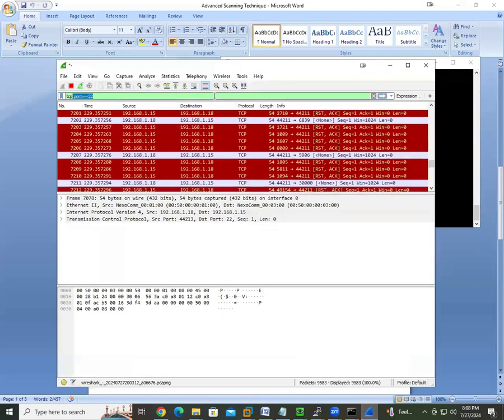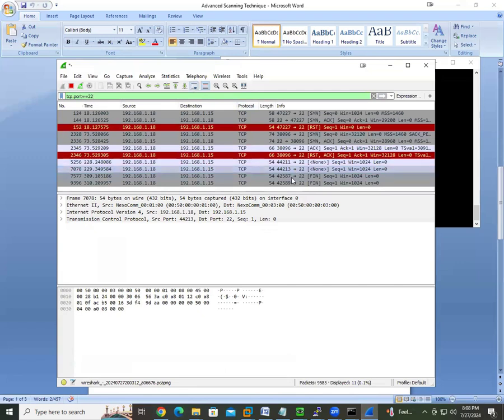TCP port 22. Yes, you can see here my source machine sent the request with the FIN flag set. But ideally, the latest next generation firewalls will drop this packet because they will only entertain the first packet with SYN. If the first packet received is ACK, reset, or FIN, it will terminate the connection.